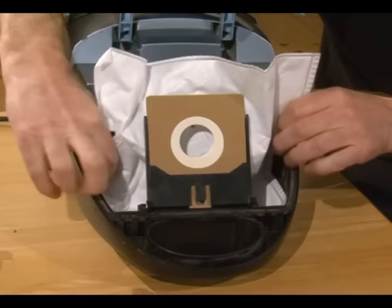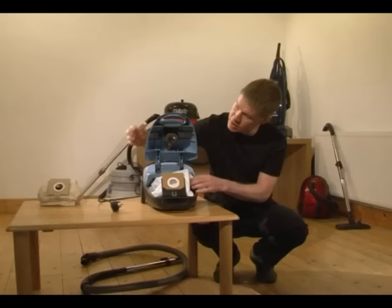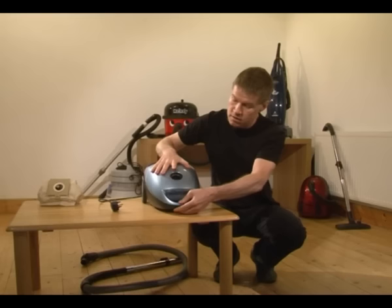Make sure the bag is sitting right so that it can fill up easily with dust as you vacuum. And don't catch it when you shut the plastic assembly back down. Just clip that closed. And that's it. Job done.